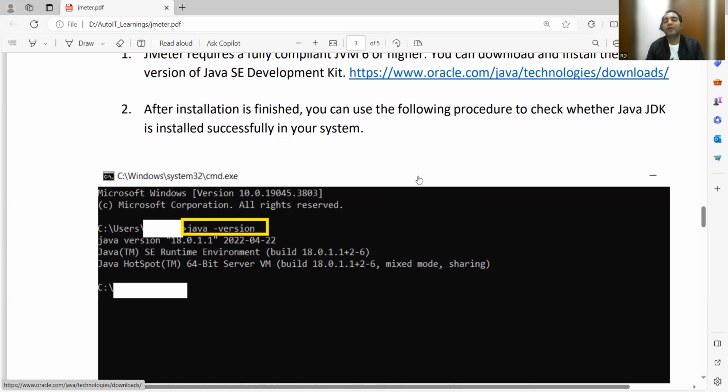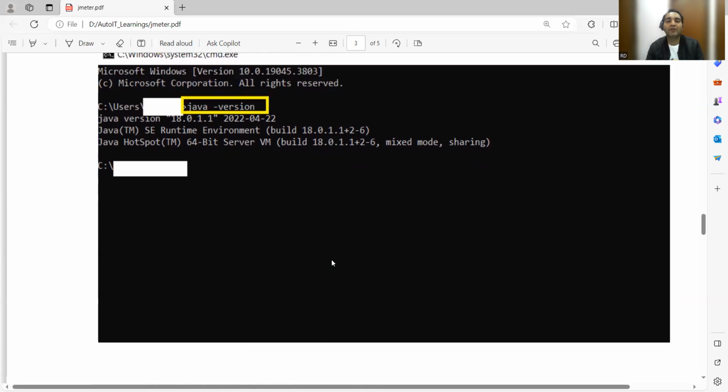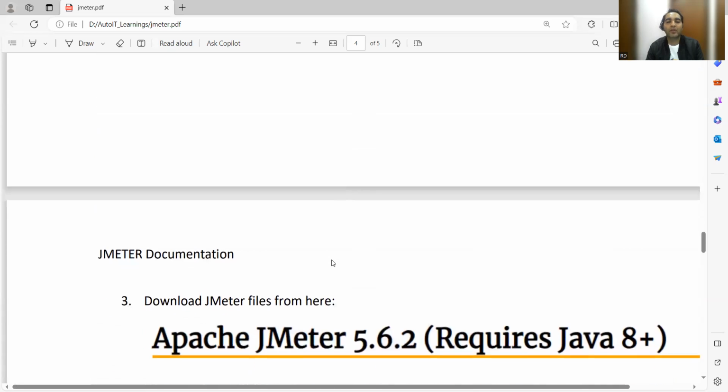Now, how will you check whether the JDK has been installed successfully? Enter the command java space dash version, and it will tell you the version. If any error comes, that means it has not been installed yet.